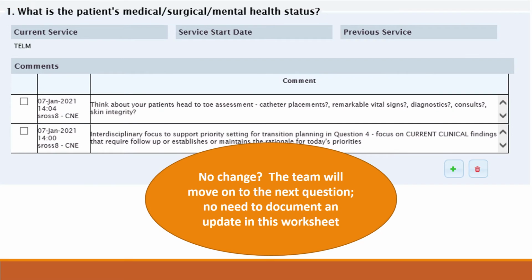If there is no change in clinical status, for example, patients occupying an acute care bed and waiting for a service currently not available in the community, then the PCC or designate leading rounds will move on to the next question in the 5-goal focus question framework. It is not necessary to enter information indicating no change in patient status. Current clinical state is evident from the last entry or update.